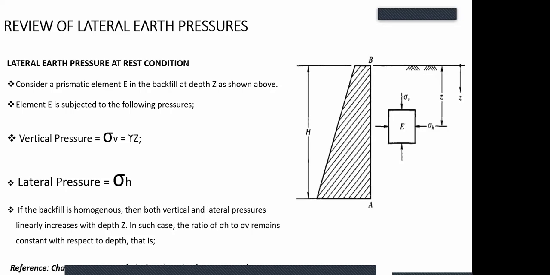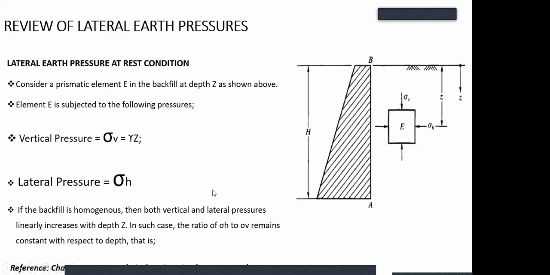That is, let's say you have a positive slope or a negative slope. That's basically what they are saying. So in that case, we can say that the ratio of my vertical with respect to my horizontal is a constant. I will repeat that. On every part of your backfill, you're going to have your vertical pressure and your horizontal pressure. For your vertical pressure, we can easily generate that using unit weight times height.